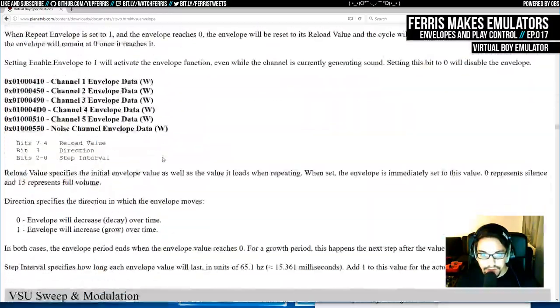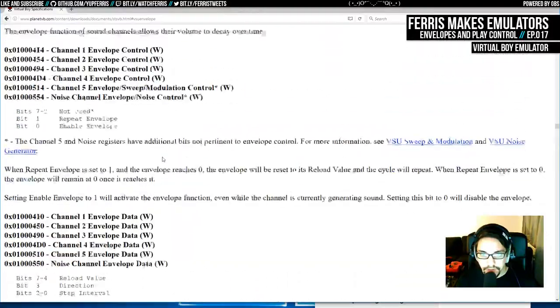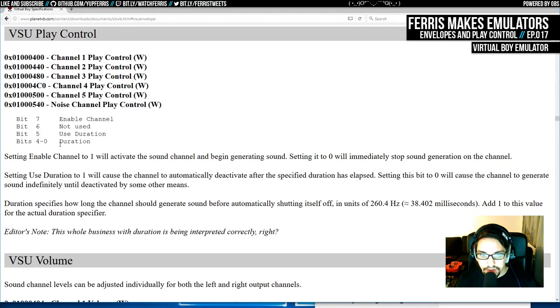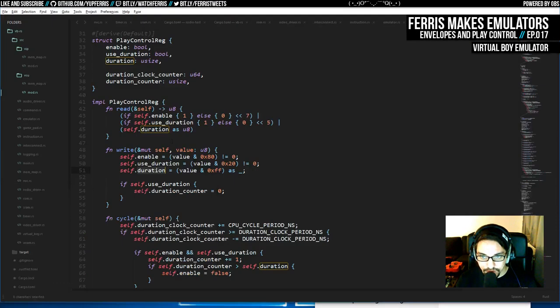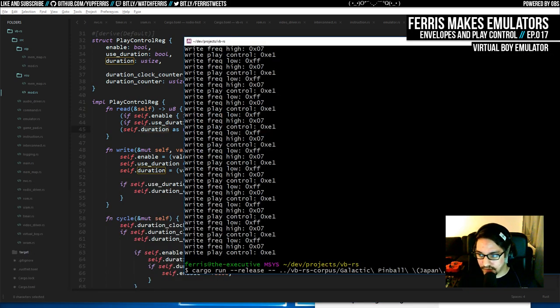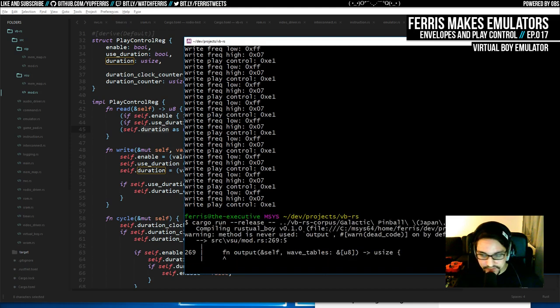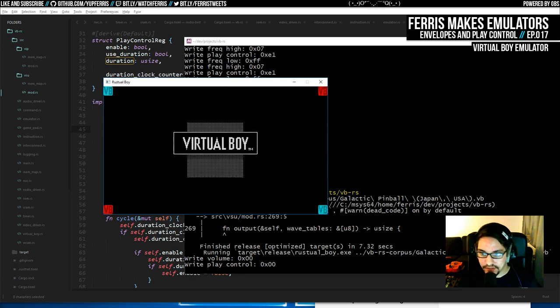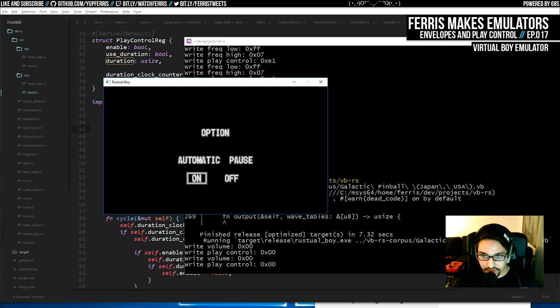So let's go ahead and look at what that was. That was the play control again. Which, that's up here, isn't it? I keep losing where these are. Here. Yeah, the duration is the low 4 bits, and this totally uses also the upper bits, so that is absolutely wrong. That's a nice catch. So we'll do that, and then this should be fine writing it out. So let's just try that and see if that makes sense. Because, yeah, you're absolutely right. That would have made it really long. And that can also explain some of the other voice breaking that I definitely heard earlier.